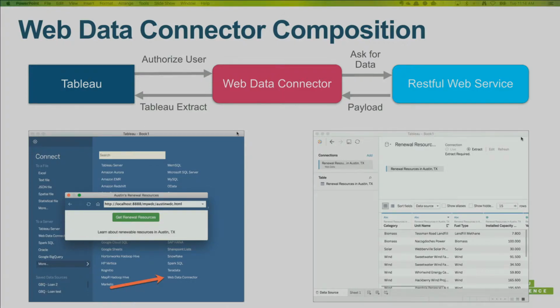You see a table, right? So I connected to the renewable energy data on the Austin website. I pull that table over, and I can actually see the data itself. That's just data coming from a URL that I've basically formatted so that it looks like a table. It looks like I'm pulling from a relational database. And what really happens is, in Tableau, I connect to the Web Data Connector, I ask for the data, and the data just gets sent back and stored as an extract.